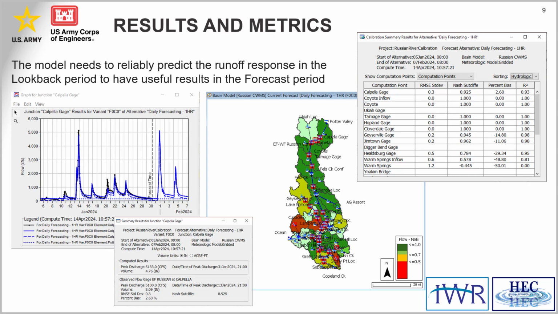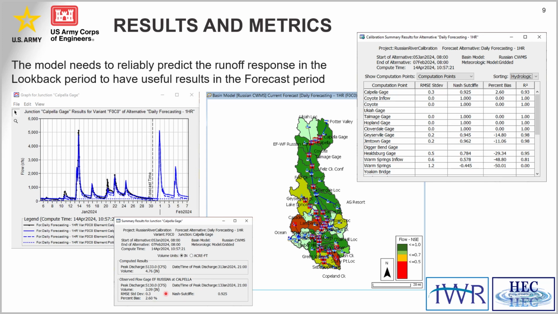And then the second one, the summary results down here, it takes basically what we see in that visual, and now we're changing it into numbers. So now we can see when our start and end time were and various things that we're using, but then we can see the computed results. The computed results are what's coming from HMS. But then what we're interested in is how that compares to the observed flow underneath of it.